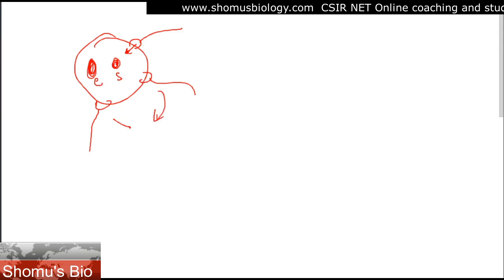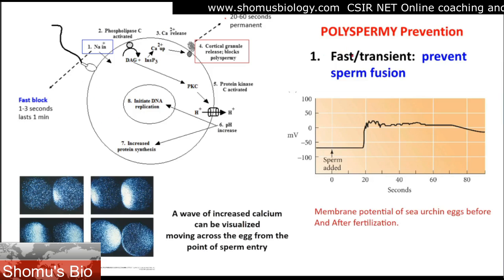But now if one successfully delivered the nucleus, let's say this is the egg nucleus, this is the sperm nucleus, then the rest of the sperm should be destroyed and taken away from the surface. And how exactly will it be done? With the slow block. So the first block is changing certain morphology of the surface of the egg so that no more sperm can bind, and the slow block is to remove any other sperm bound from before.